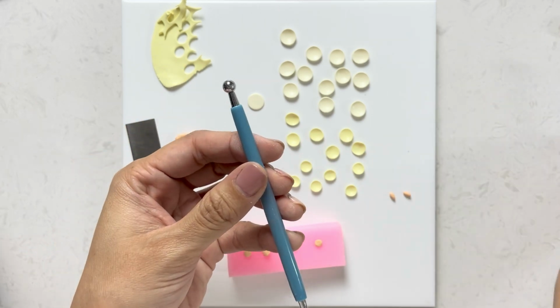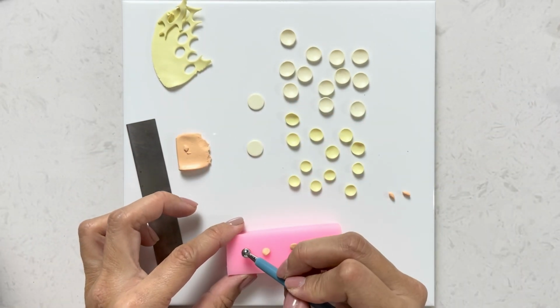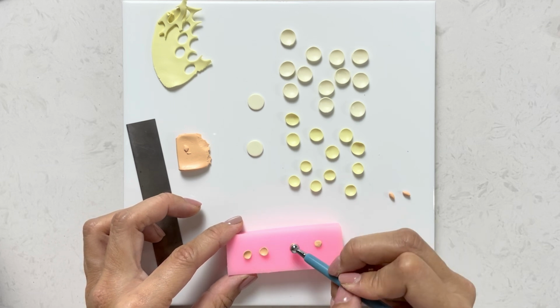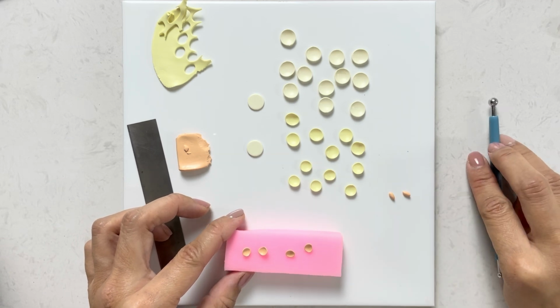I think these ball tools are 2 smallest ones. Now I will use this one. Again, roll clay same as before. I really don't worry too much about the shape for those small petals. As long as it's kind of round, it will be fine.